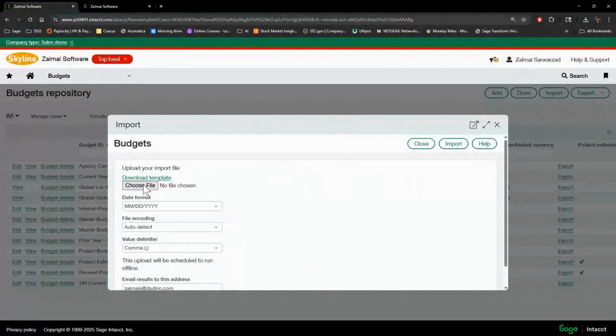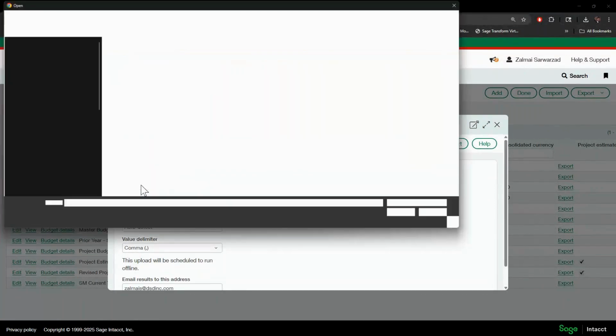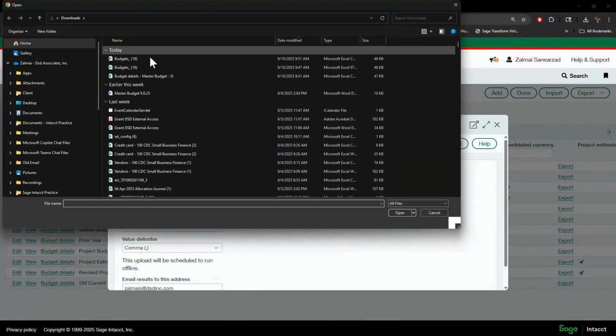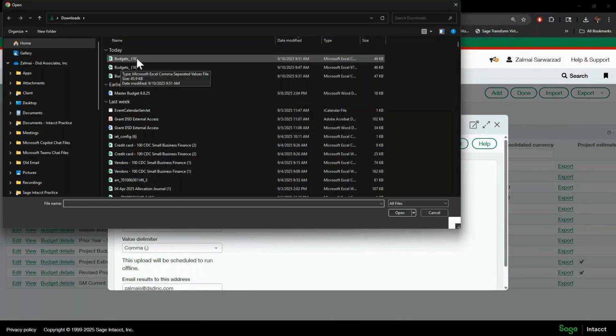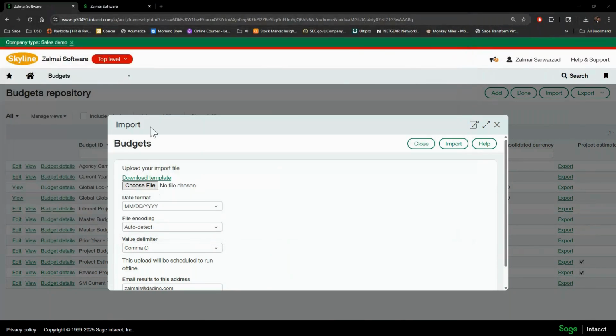And then we'll choose File and make sure that we are choosing the right one. So this one would be the Excel CSV format for my budget. I'll go ahead and import that in.